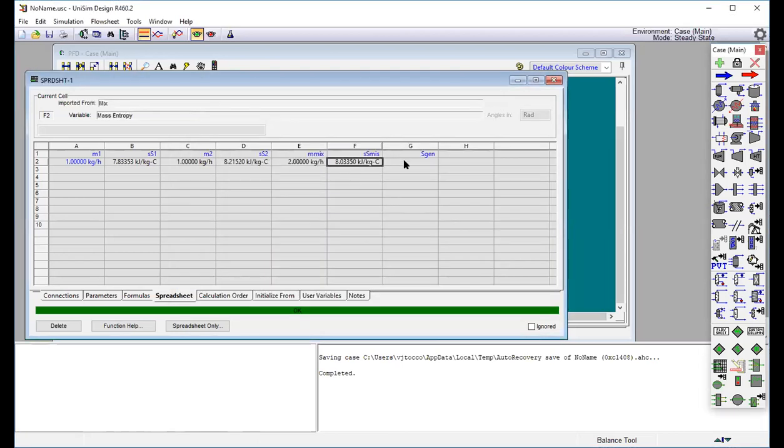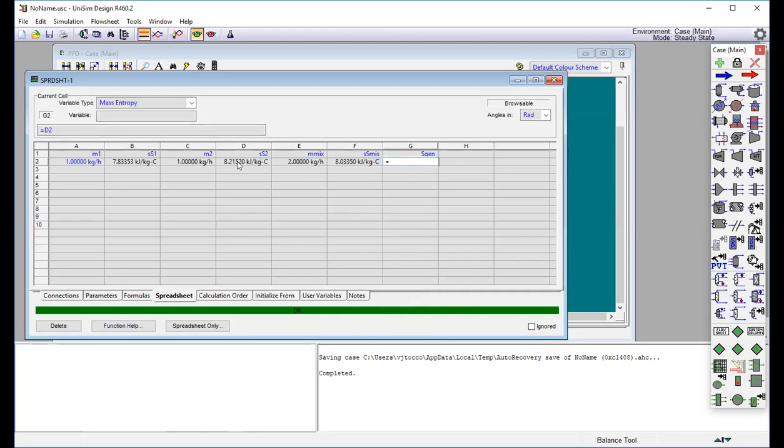Now my equation for Sgen, as I said, is going to be the sum of the mass flow rates and the entropies. So I have to get the sign right too. So double check your sign. It should be final entropy minus initial entropy, should be the entropy generated, right? So just like in Excel, it's equals, but unlike Excel, I can click on another cell to get the cell reference, but it's actually not going to work in a formula form. So I'm pretty sure, right?